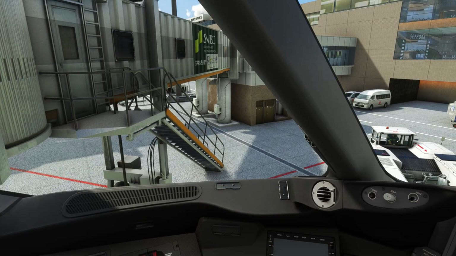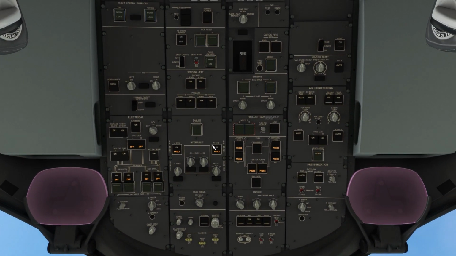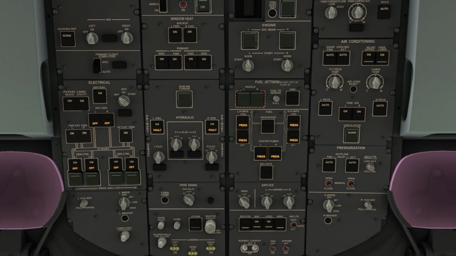So with all that done, I think what we normally do, we have boarding completed as well from GSX, so that's good. All the passengers are sitting in the aircraft. Let's go ahead and get the APU running so we can get some air conditioning for them. So let's go ahead and say APU start.